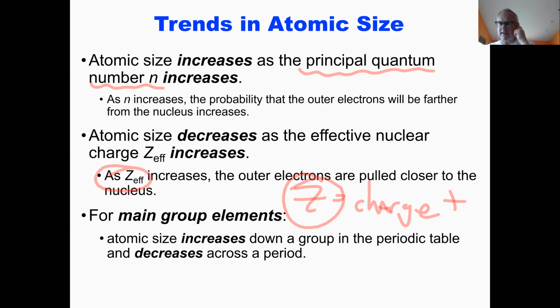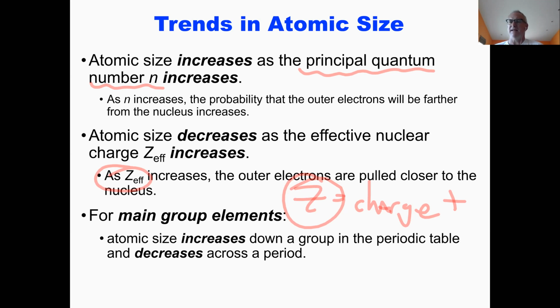So if you have a periodic table, hopefully you've got one that you either printed out or made, write the numbers of the shell next to it, like I've done here. So I put a number 1 by hydrogen, and then a 2 by lithium, and a 3 by sodium. What that means is that we're adding a new shell as we go down. And so each time we add a new shell, it gets bigger, gets bigger, gets bigger. So as we go down, atoms get bigger. Okay, yeah, makes perfect sense.